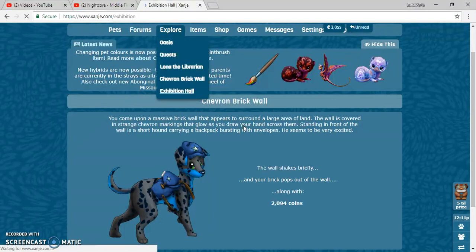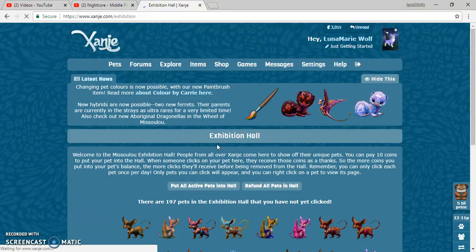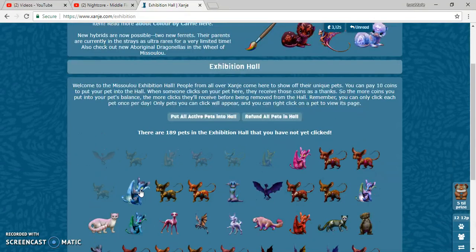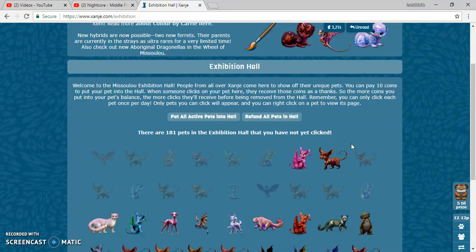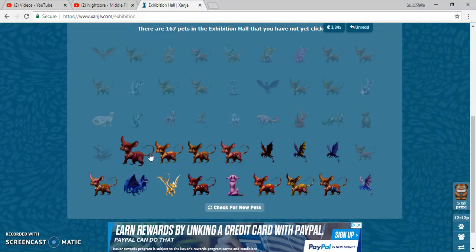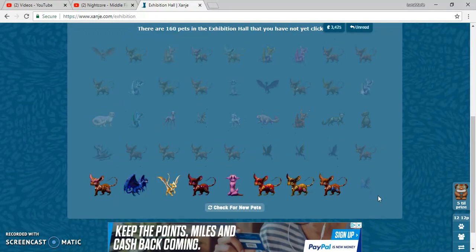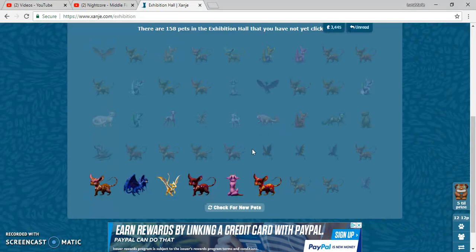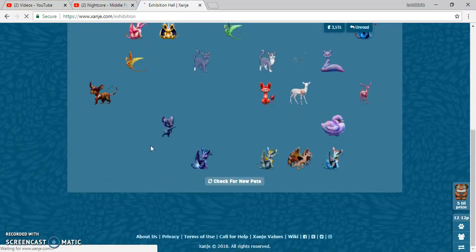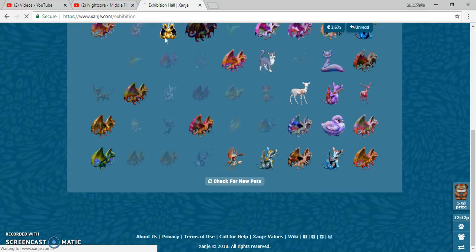And then there's the exhibition. I can't say it, but you just run your mouse over it, because I'm on my computer, and you can click the pets. And every time you click a pet, it gives you 10 coins. See? 45, 55, 65, 75, 85, 95, 100. See, and you just go around clicking them. I do it just randomly.